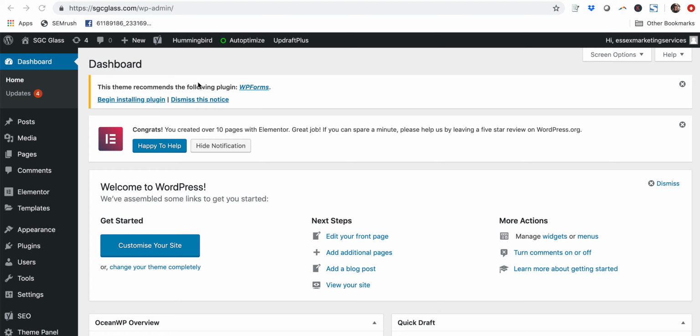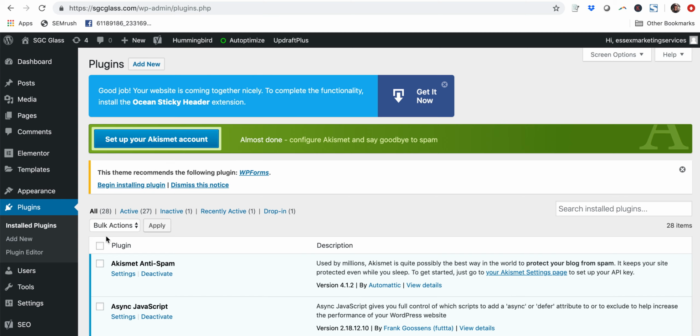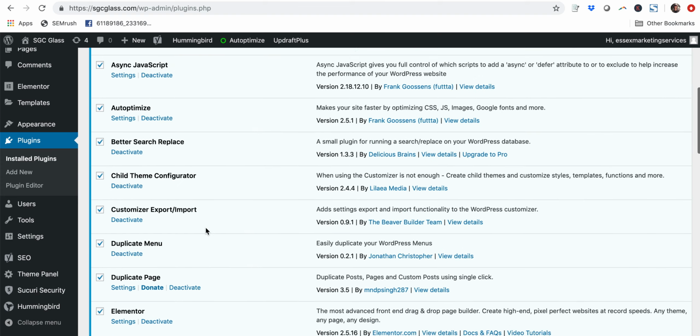So if there's an update to WordPress, it'll be here. Plugins are here, and you'll see a little red circle with a number in it, and that shows how many plugins need to be updated. To update plugins, just go into plugins. My internet's going to go really slow now, isn't it? And you just click on this one. I just click on this and then update, apply, and then they'll all update.